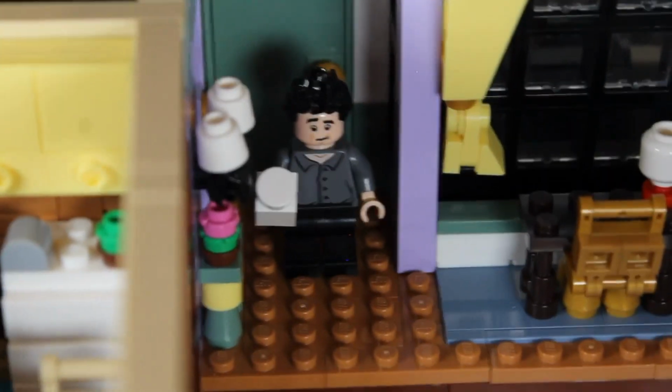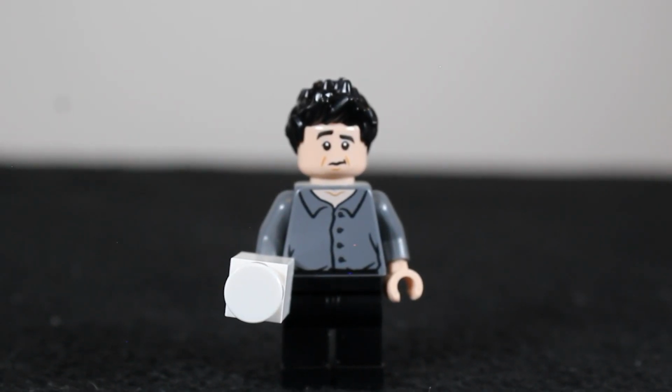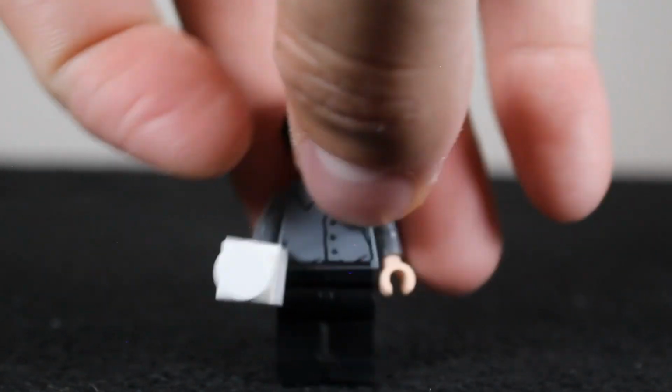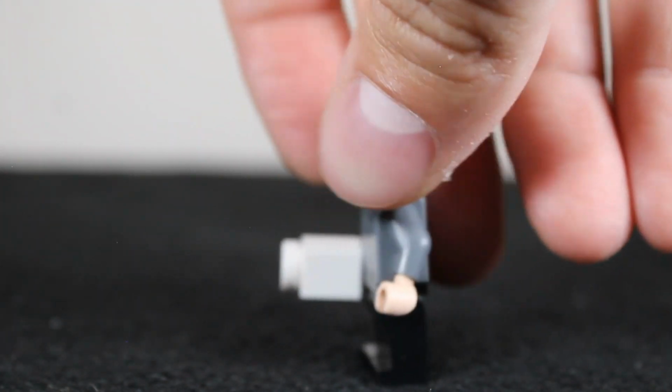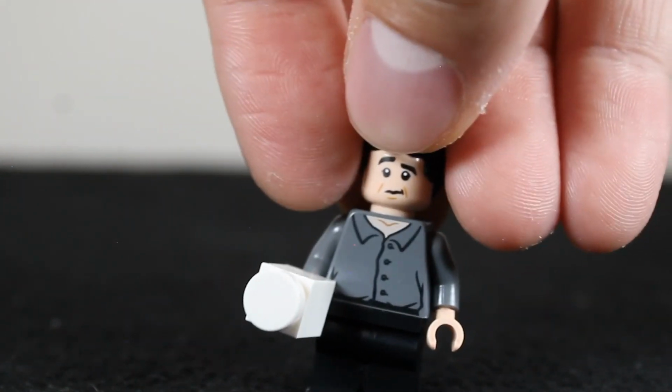And then hiding in the corner here we have a classic Ross. Here is Ross something Geller. I can't really remember his middle name. I want to say David, but David Schwimmer's the actor. I don't think they would do that. This is based off of the season 5 episode, the one with all the resolutions where he wants to try and do something new every day, and he buys leather pants because he's always wanted it, and his accessory is the cream or the powder he puts on that goes horribly wrong. If you have not seen that episode, it's classic wacky Ross.